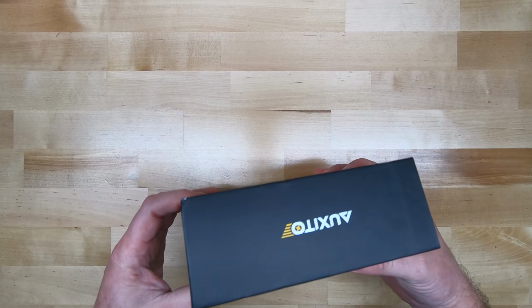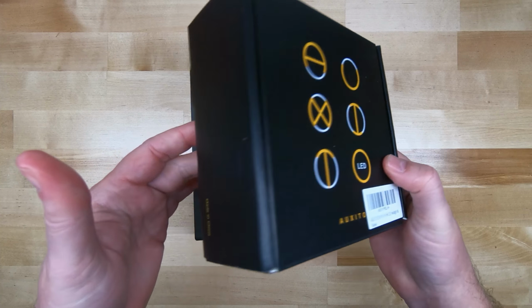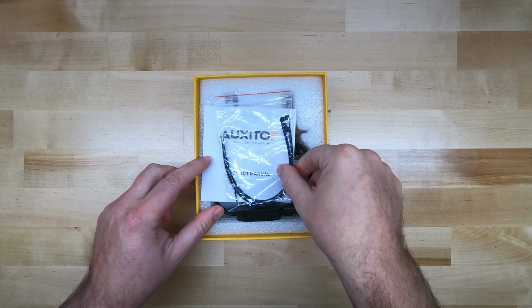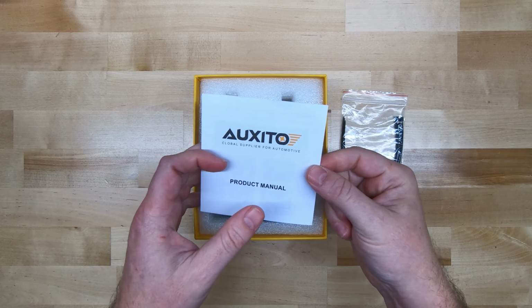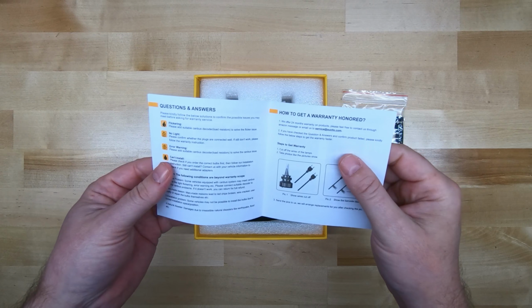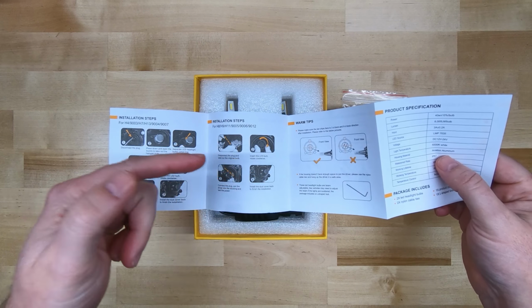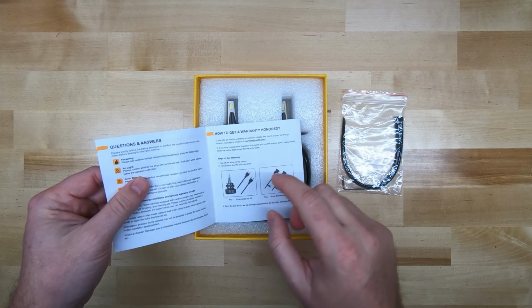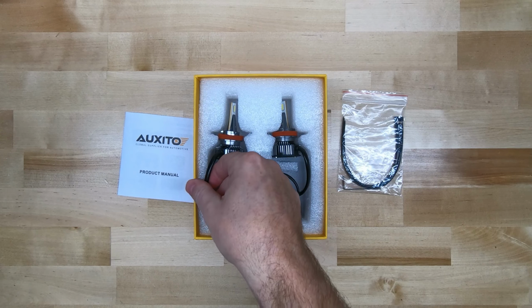All right, let's check it out. Comes in a pretty decent box, if that matters anything to you. A little bit better box than the previously reviewed B1 headlight. Comes with some zip ties and an Allen wrench. The product manual, which you probably won't need if you know what you're doing because these are plug and play, but it does give you some installation tips and some adjustment tips, as well as product specifications and Q&A, and just in case there's a problem, how to get the warranty honored. And here's the headlight unit itself.